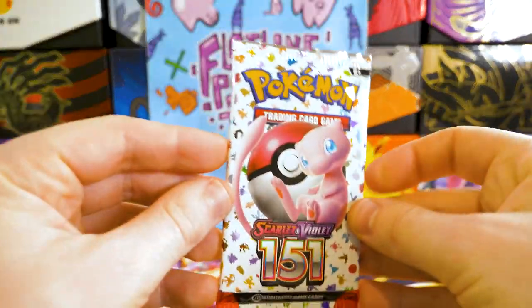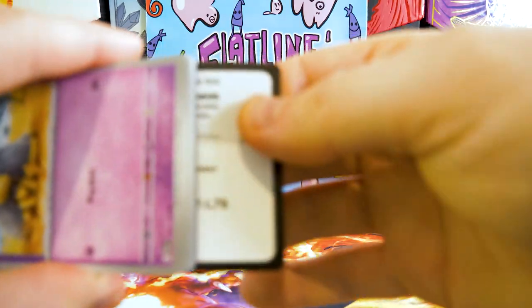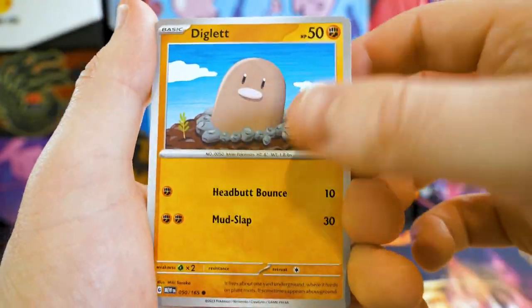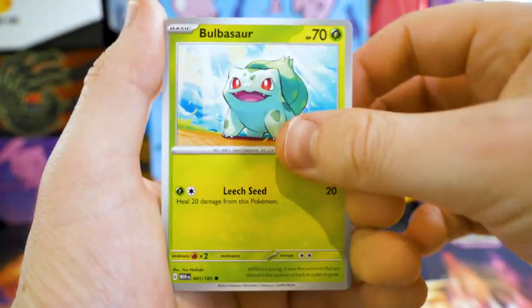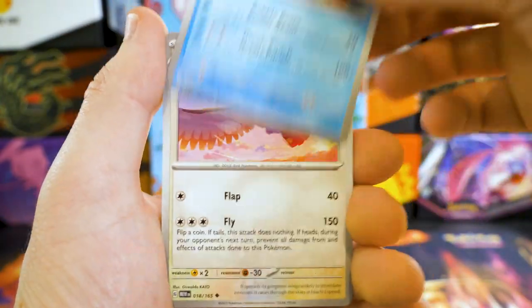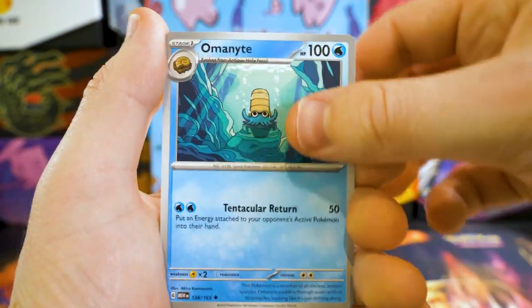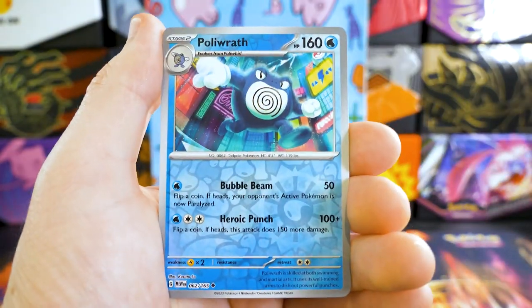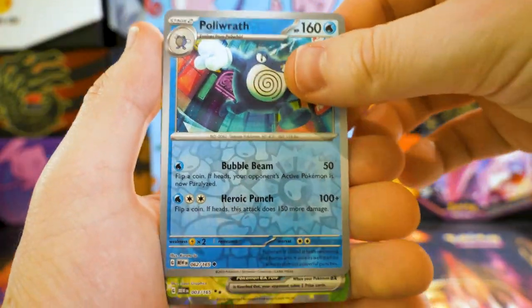And here is another Mew on front of another packet of Pokemon cards that we are opening up. Okay, we got it. Throw that behind. And there's your code card. We have an Abra on the front having a little sit with a rock. I do like that art. We have a Diglett, Drowzee, Bulbasaur, I think that might be our first Bulbasaur, to be honest. Poliwrath, Pidgeot, Omanyte. In our reverse, we have another Pidgeot, okay. We have another Poliwrath, okay, recycled pack.